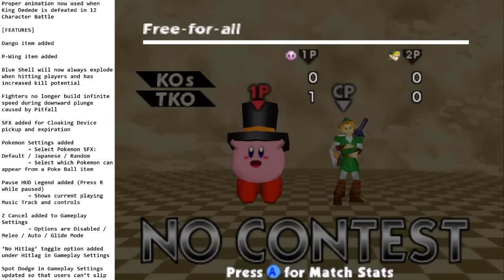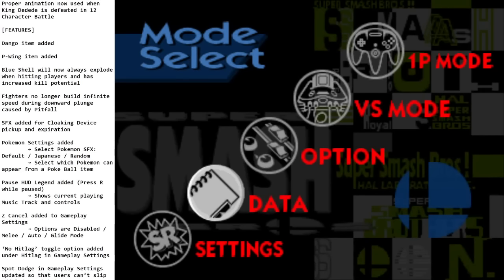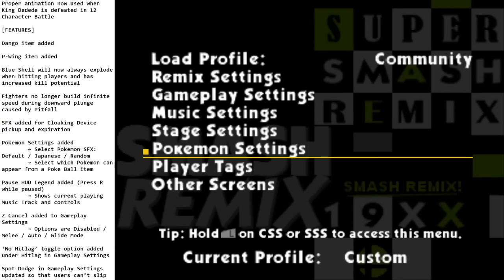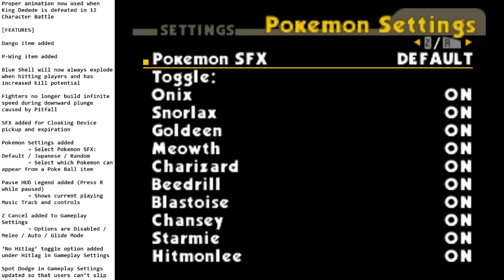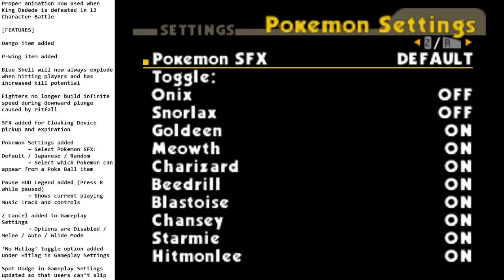Sound effect added for cloaking device pickup and expiration. Pokemon settings were added, not just on Saffron, but the actual Pokeballs. You can choose sound effects, you can pick which ones appear. So yeah, pretty cool. Definitely fun to mess around with the different sound effects.